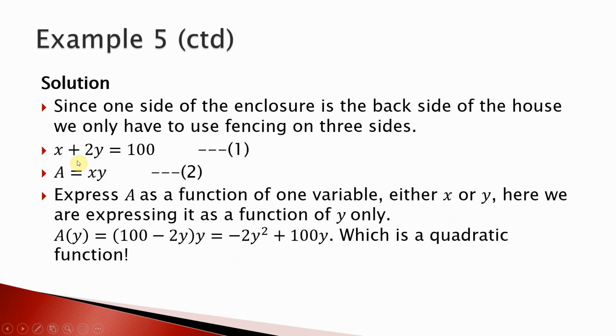So from this equation, if we solve for x, you will get x equals 100 minus 2y. So you can substitute 100 minus 2y for this x here. Okay, 100 minus 2y for this x, then parenthesis is very important, times y, this y. And when you distribute, you get this, which is a quadratic function, and here a is negative, which will give you a maximum value as expected.